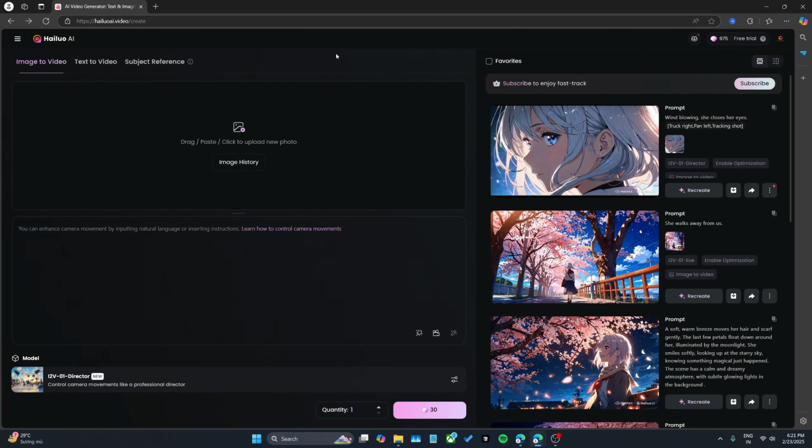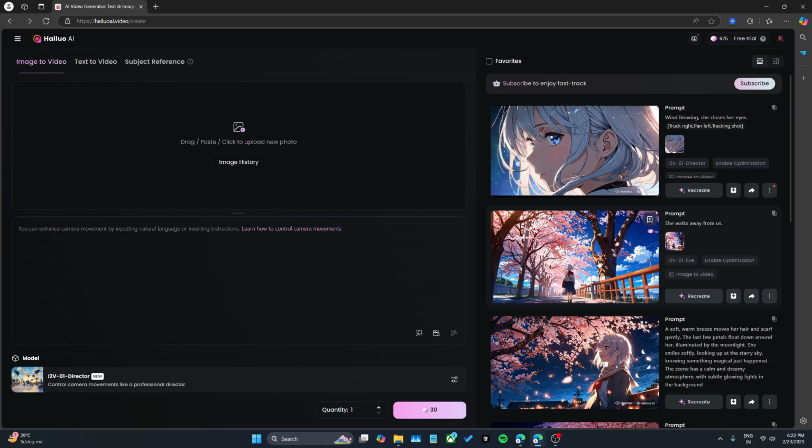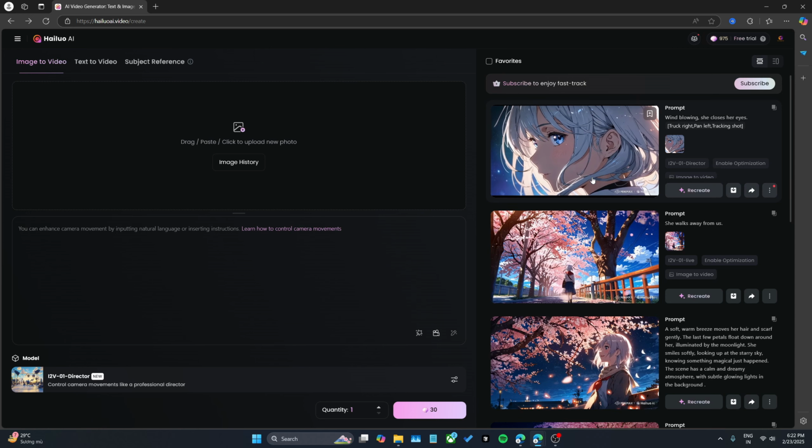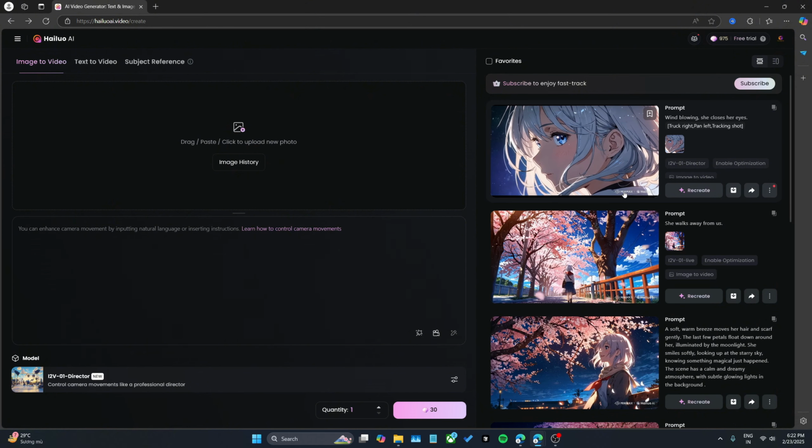Now, we will animate the image scenes. We will use Halo AI to do that. I tested many other AI image to video generation tools, but I picked this one because it does a great job, and it's very generous with their free plan. If you want a separate video, doing a side-by-side comparison of all these video AI models, let me know in the comments. Here's how it works.